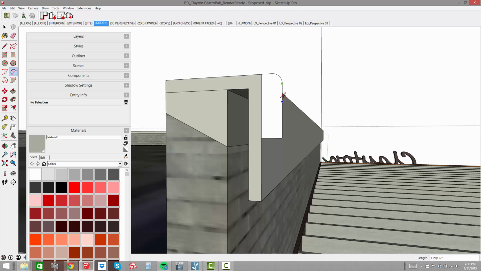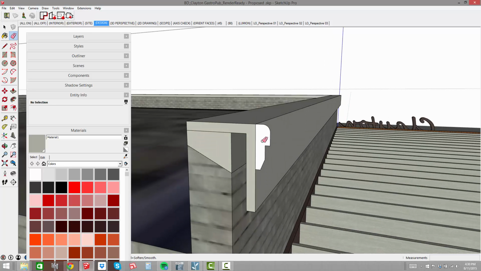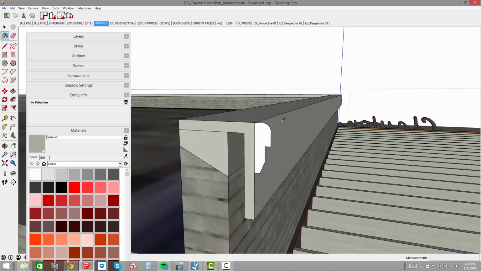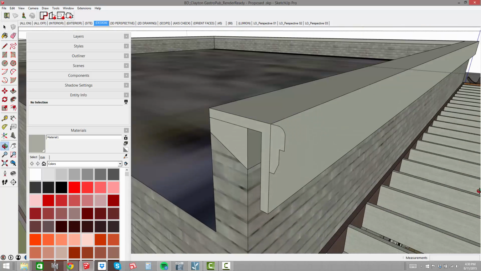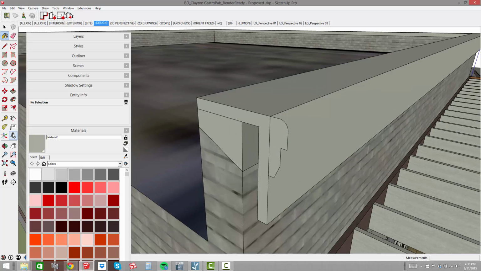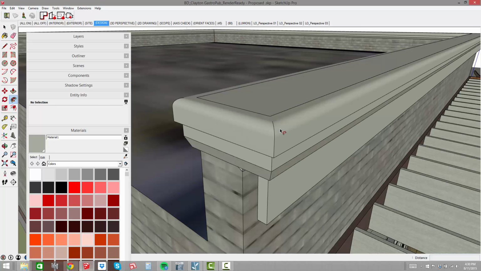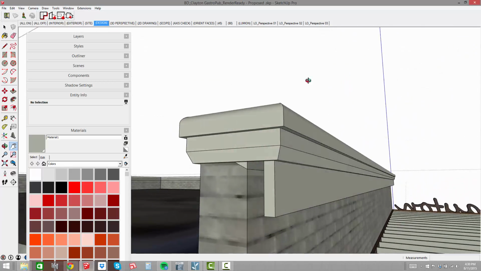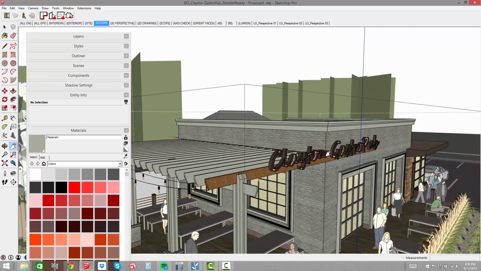So we can add a rounded off corner, draw a line straight in, straight down, and then give it a diagonal profile. All right, looking good. So now I want to zip this whole thing around there, so I might first paint it with that same material. All right, so now to use the Follow Me tool to rip this profile around there, I can use my Select tool, pre-select here, go to my Follow Me tool, and click on my profile. And that'll zip that thing all the way around for me. So good enough for what we're doing here. I just want to make a quick, obvious change to this.